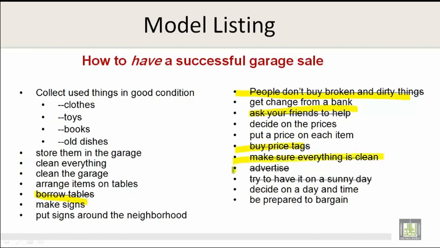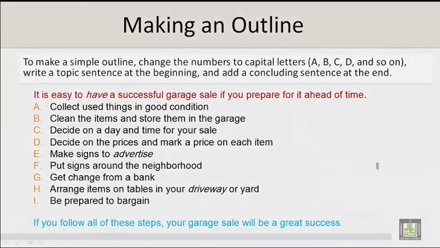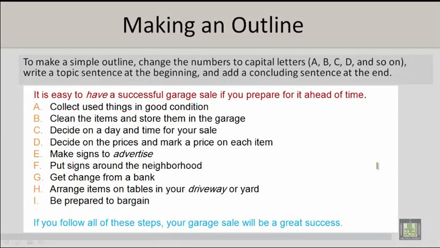Make sure everything is clean. Advertise and try to have it on a sunny day have been crossed out. To make a simple outline, change the numbers to capital letters A, B, C, D, and so on. Write a topic sentence at the beginning and a concluding sentence at the end. It is easy to have a successful garage sale if you prepare for it ahead of time.